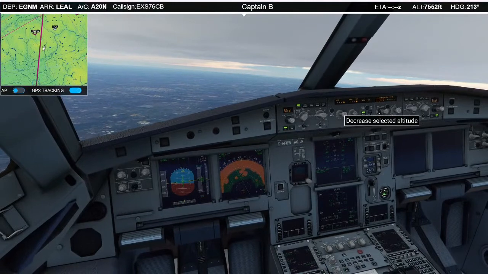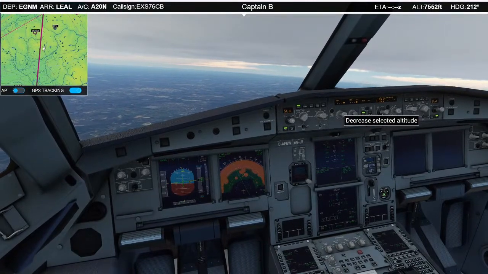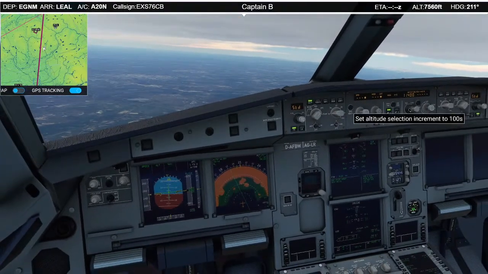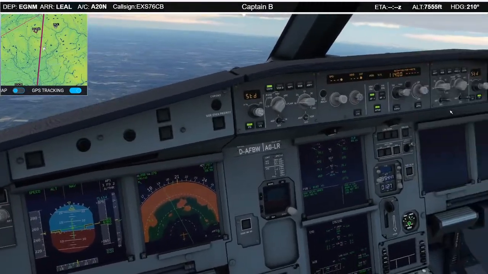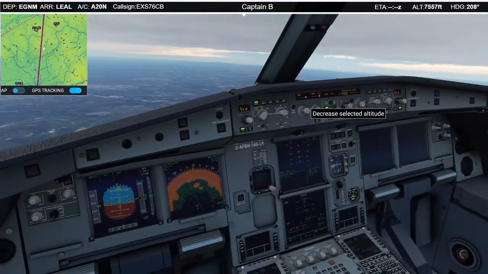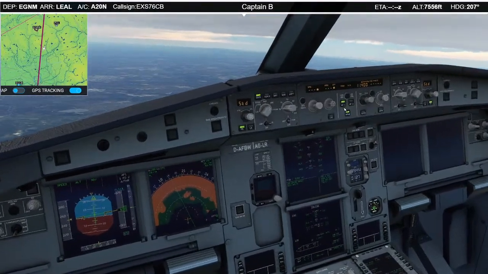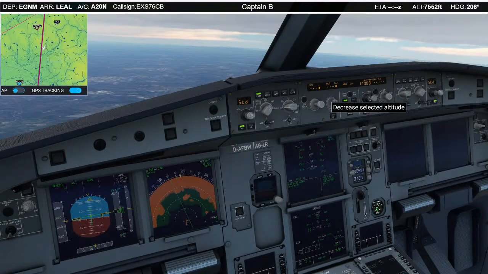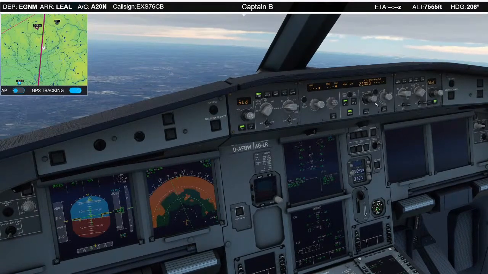Oh, what have I changed there? I've changed that switch. It's alright, don't panic. We're alright. Oh dear, imagine if the passengers could see this. I do find these buttons quite fiddly. I don't know if you guys do as well, but if the plane's moving and I'm trying to change the altitude, I'm really not getting there at all. There we go. 23,000 feet, and I think we're ready to climb now.